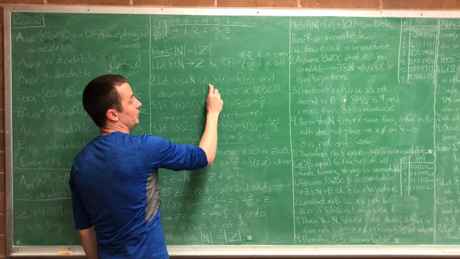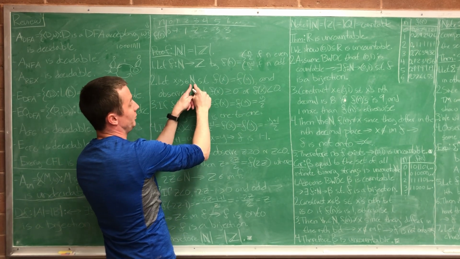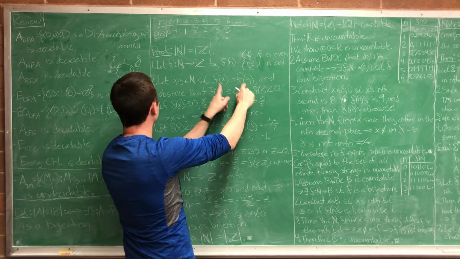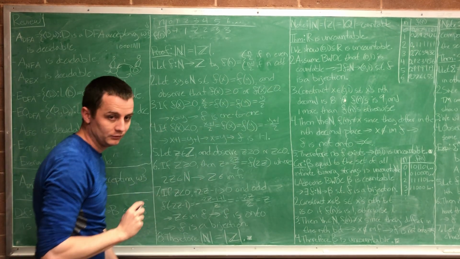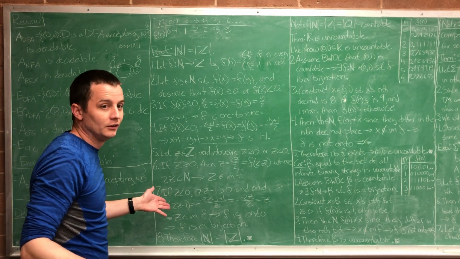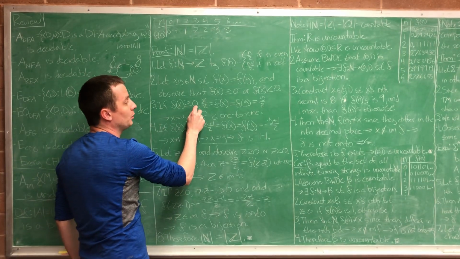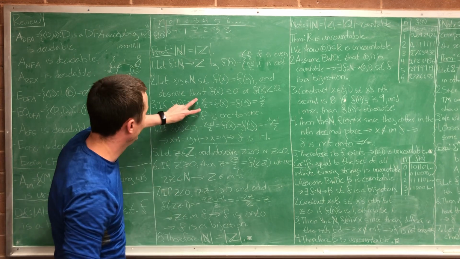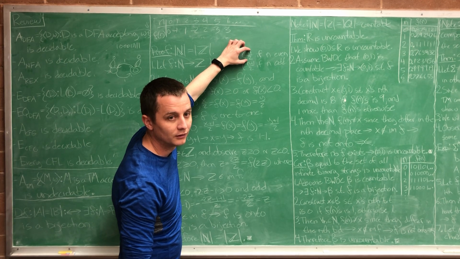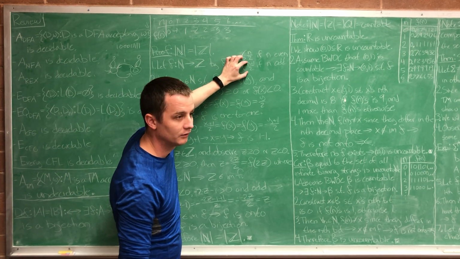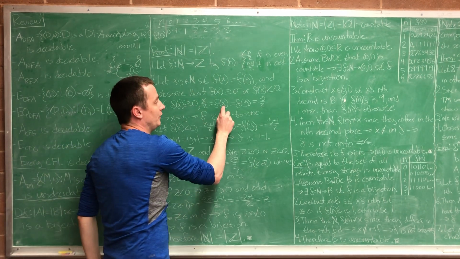So let x and y be natural numbers such that their outputs are equal. So x and y are elements in the domain such that their outputs are equal. And observe that f of x has to be greater than or equal to 0, or f of x has to be less than 0. Those are the only two options. So, if f of x is greater than or equal to 0, that means that it came from this, because all these ones are negative. These ones are going to be greater than or equal to 0. So if f of x is greater than or equal to 0, I know f of x is equal to x over 2.